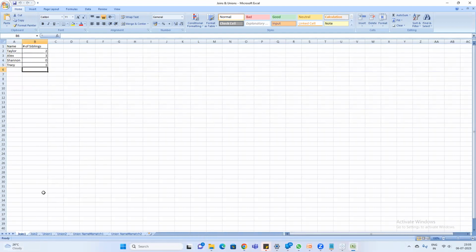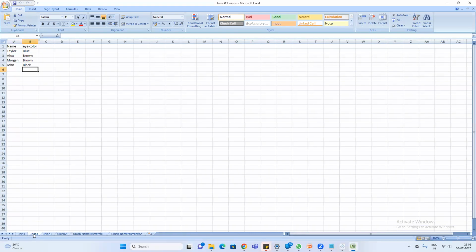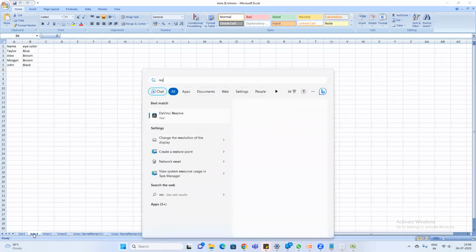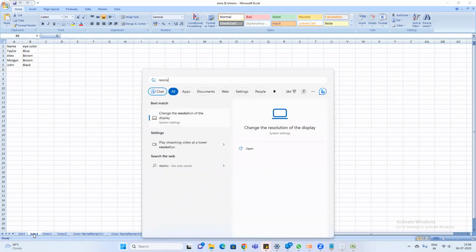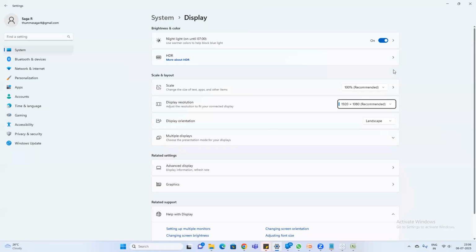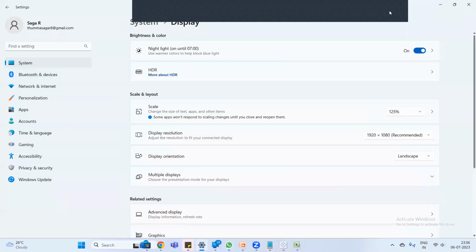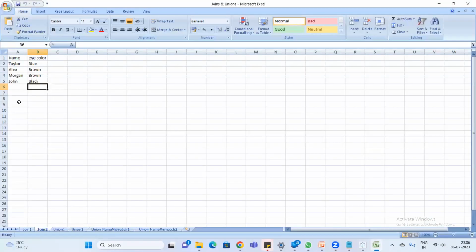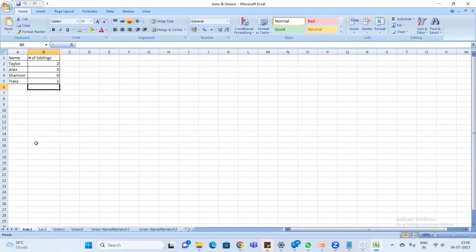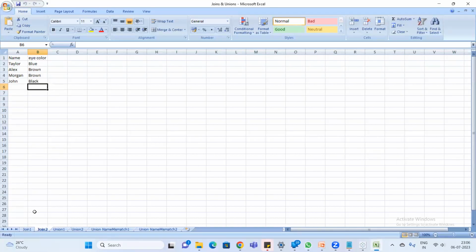So let me show you. This is my table 1. I named it join 1, and this is my table 2. Let me increase the resolution. Okay, so here I have join 1 as my table 1, join 2 as my table 2.